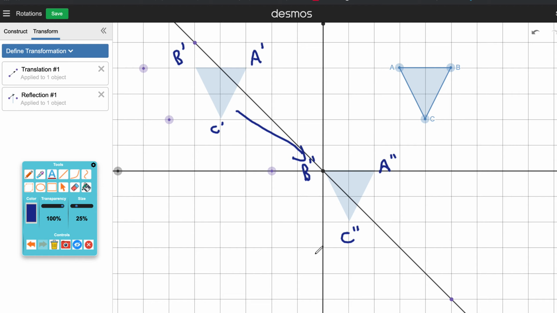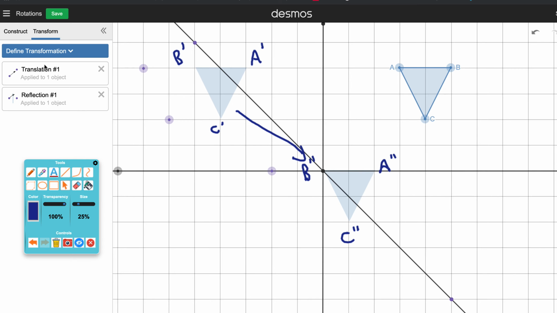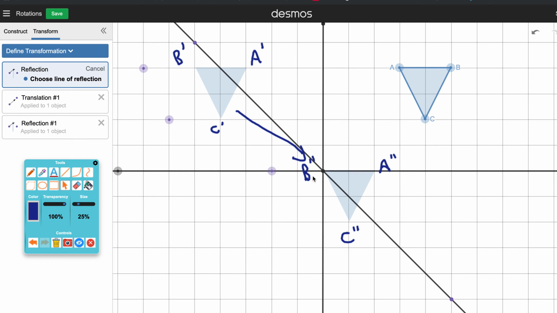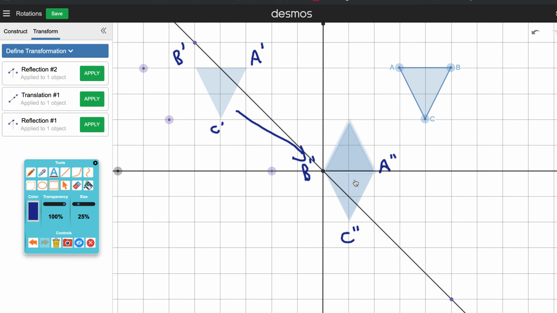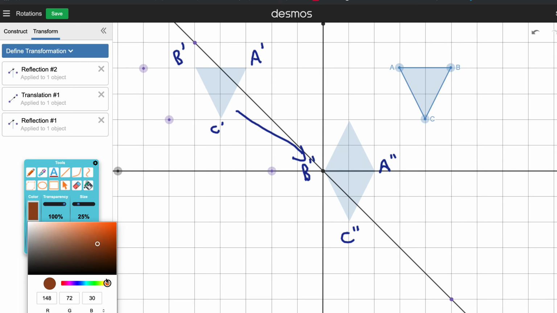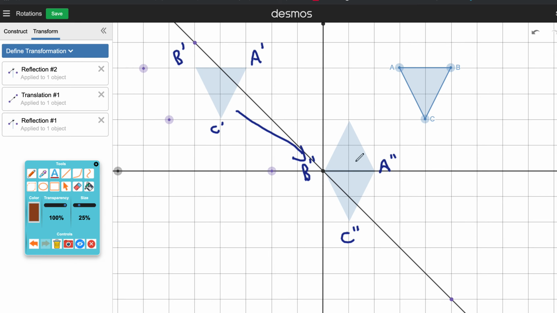Now, if we felt like it, could we do another transformation? Sure, we could even define another transformation if we wanted. Let's say we're going to do a reflection, and let's choose a line of reflection, the x-axis, and we'll apply it to this one. So if we apply reflection number 2, it reflects over there. Now this is a little bit overlapping, but it does mean that this point here is actually a triple prime also, right? Because we reflected it and it was on the axis, B triple prime, and then C triple prime.